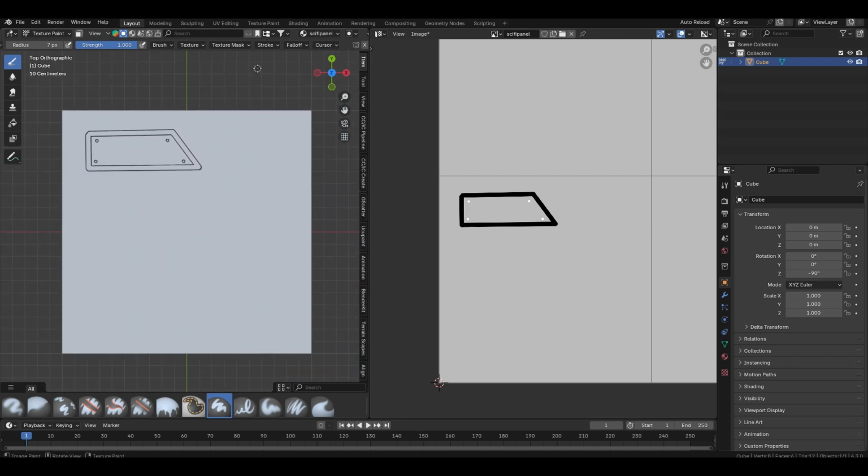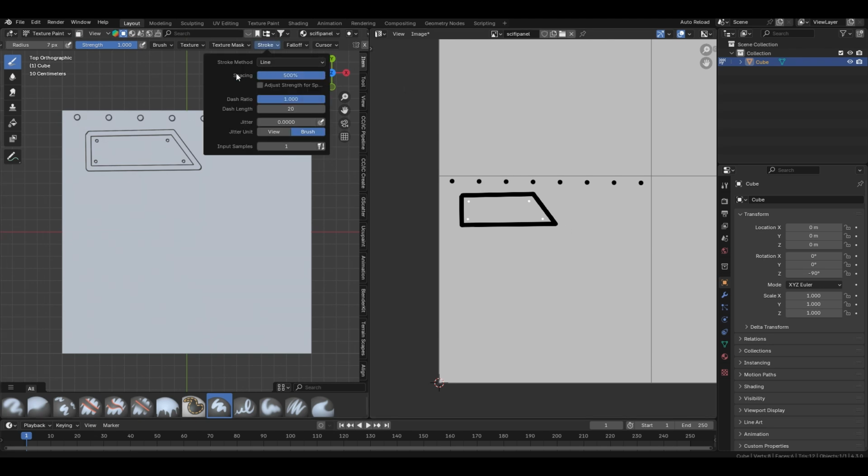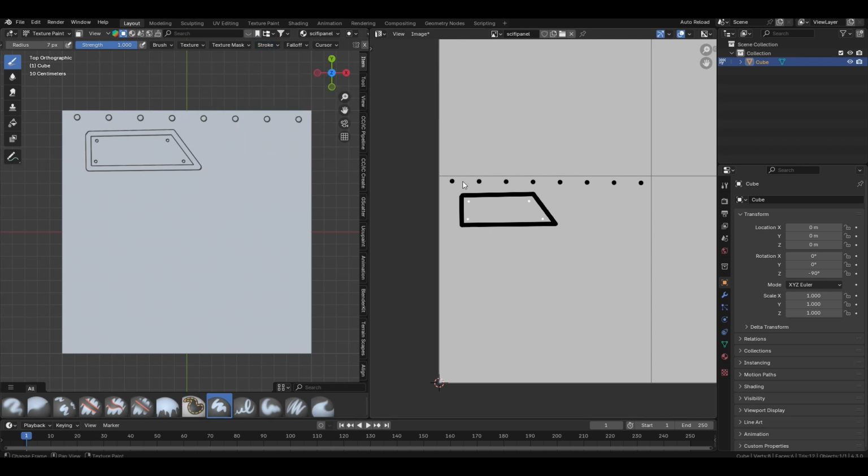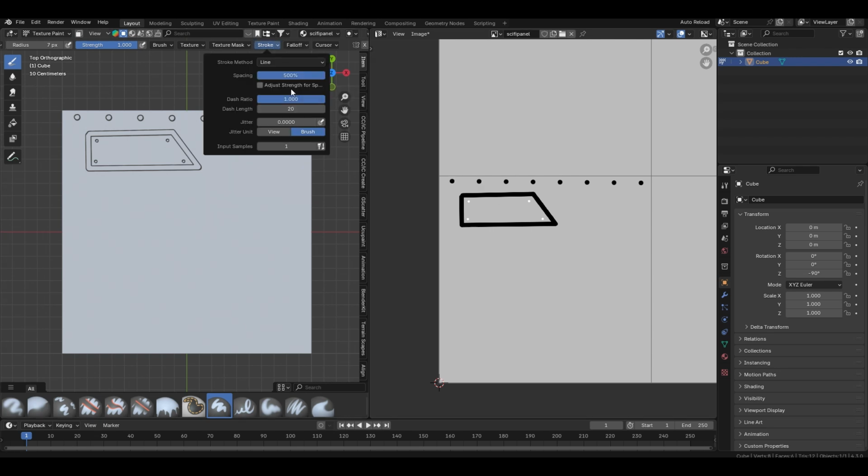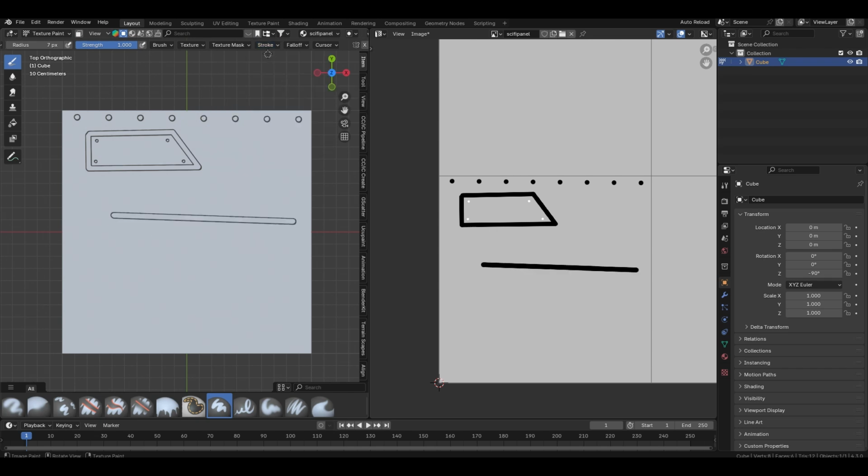And there is another interesting thing, if you increase the line spacing and if you click and drag it, you can clearly see we have a bolt and it will have a space. Based on the spacing value, you increase or decrease, it will have space in between those two dots. If the spacing is 1, it will be a line. If you increase the spacing, then it will be a dot. It will have some space in between these two dots.